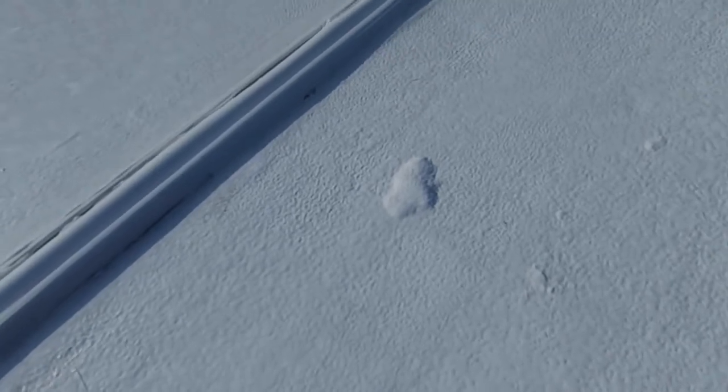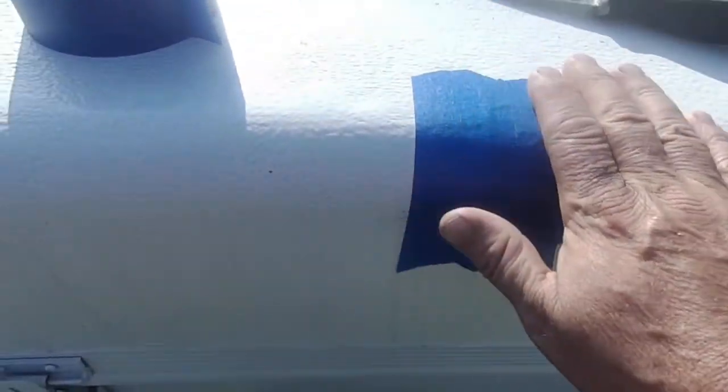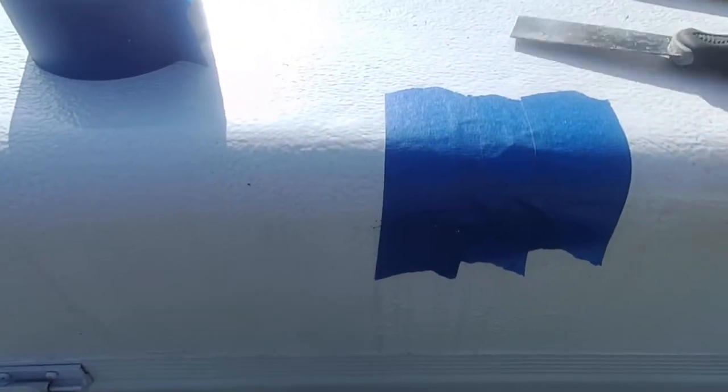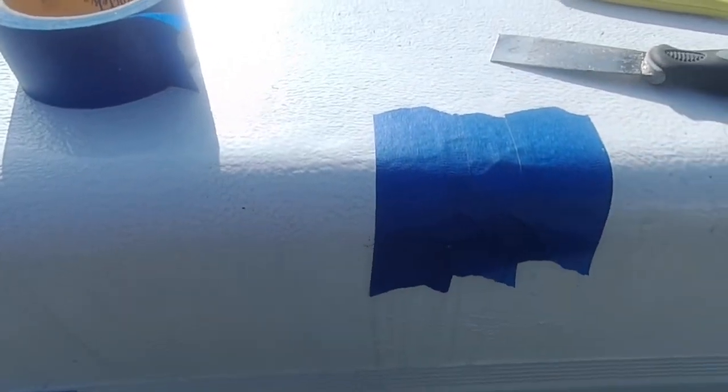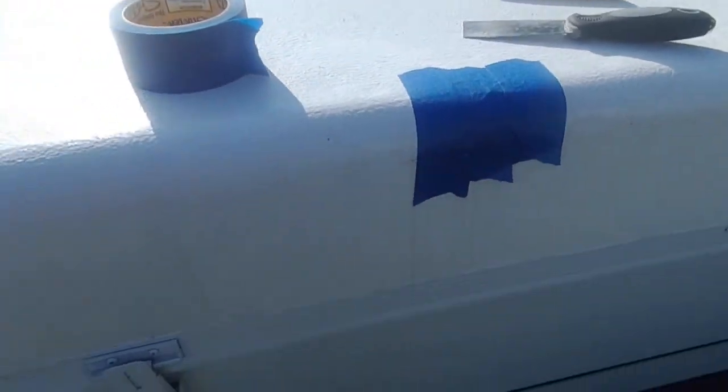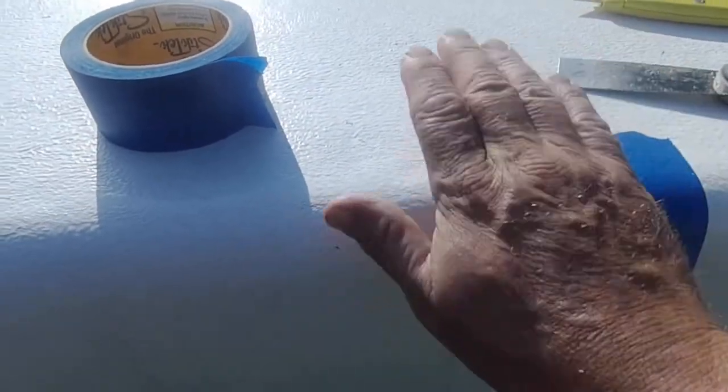I have a couple of bubbles on here. I just covered over them with tape. I cut them open and taped them up until I can figure out how I want to fix them. Probably just some more Flex Seal.